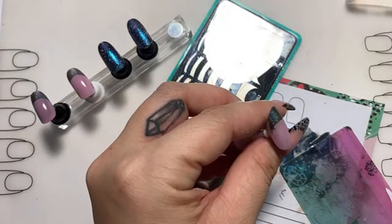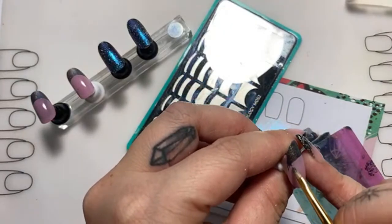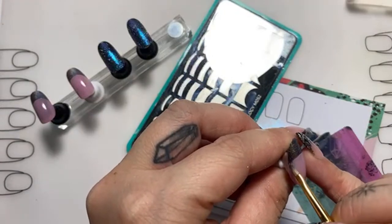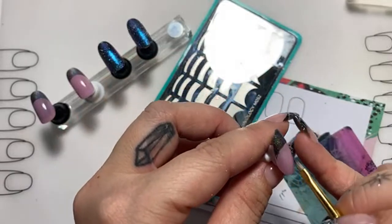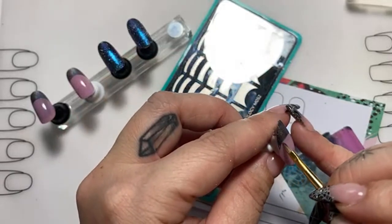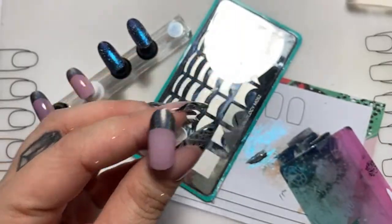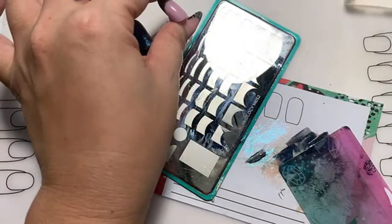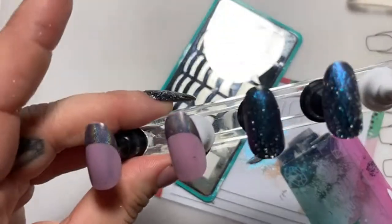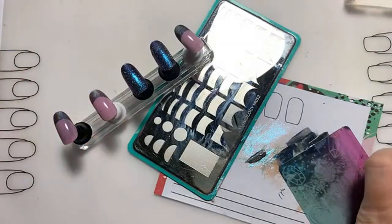Oh, yes, it's working. So I'm using a very light touch. Oh my gosh, it's working, everybody. Okay, that looks pretty good. So we got it to work. Thank you, everyone, for sending me your good stamping juju. Yeah, it's helping me a lot. So there we go. So that is the next step of our design. Okay.